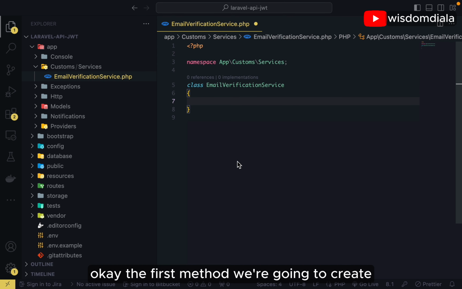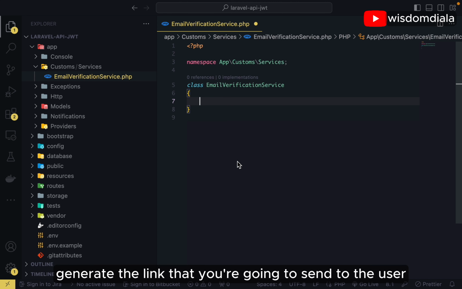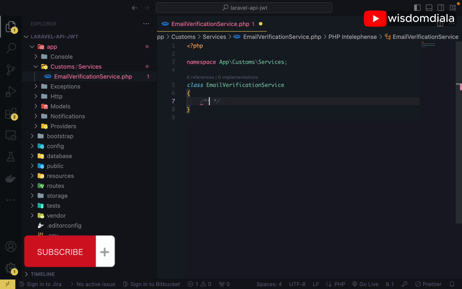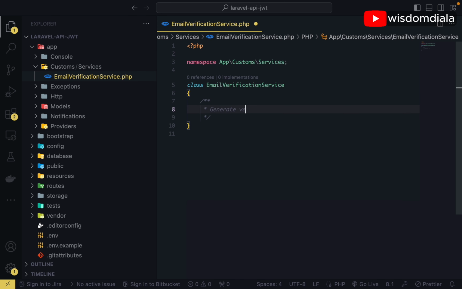Okay, the first method we're going to create inside this class is the method that will generate the link that we're going to send to the user. So let's quickly do that. Generate verification link.